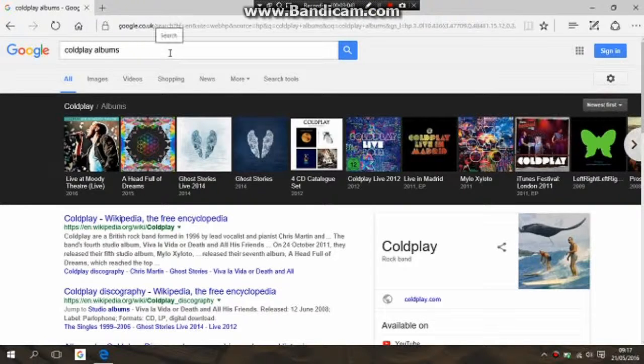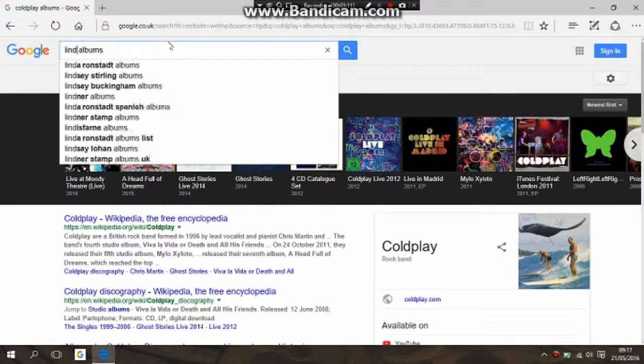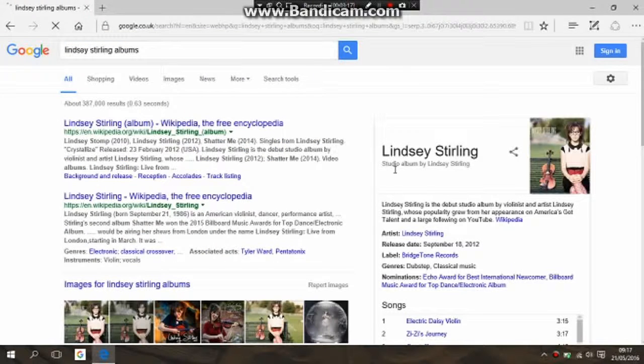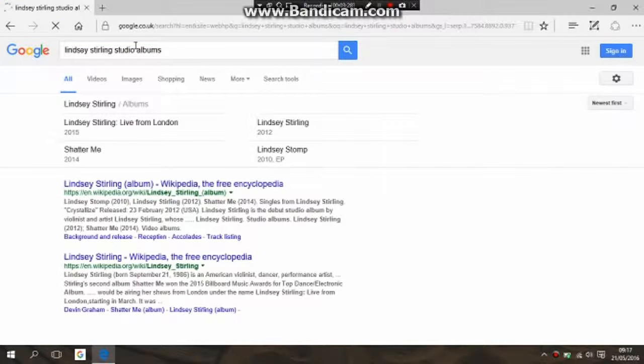Now for some albums they won't always come up, because one I've been looking at recently was Lindsey Stirling, and if you type in Lindsey Stirling albums, nothing comes up. All it comes up with is her first album, but I know she's got more than that. So sometimes you might have to put a space and then put studio albums.